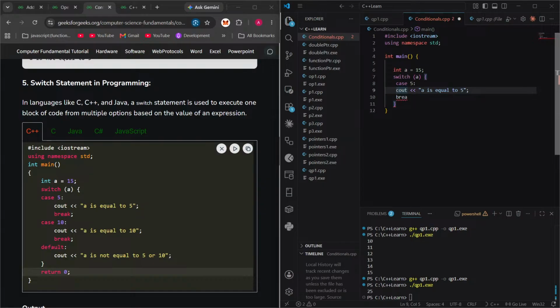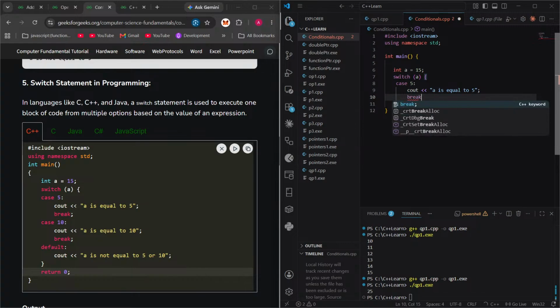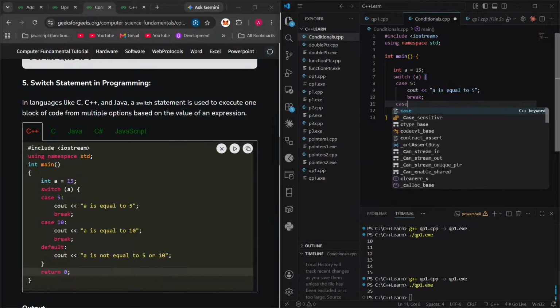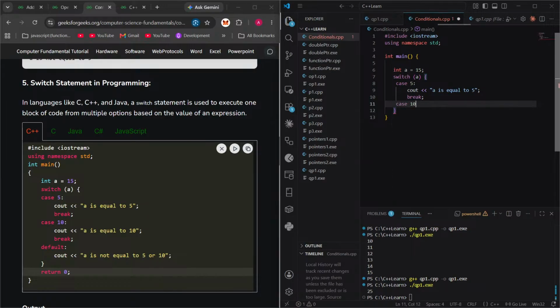I think the indentation matters here a bit. We'll do case 10, cout A is equal to 10, and again break.